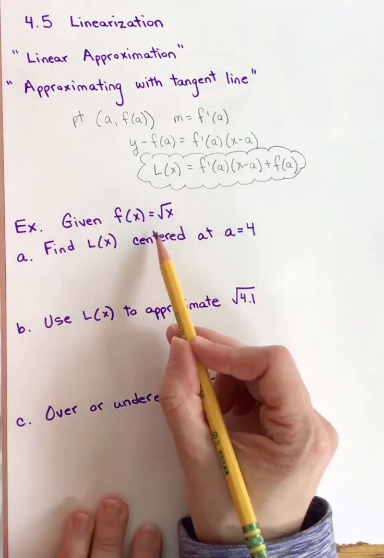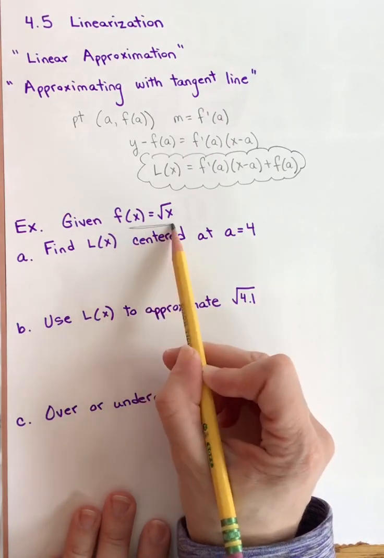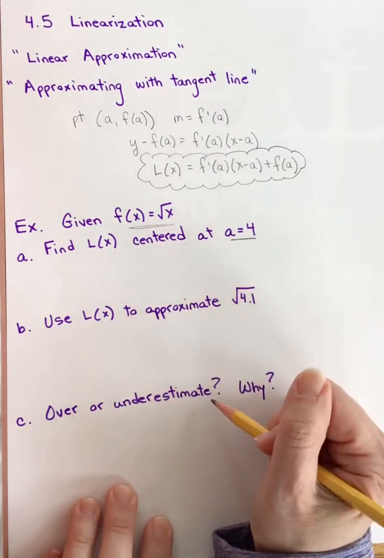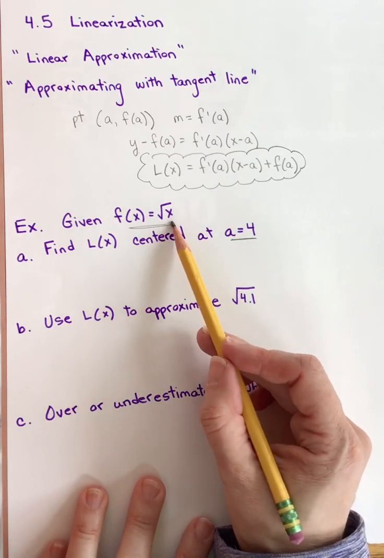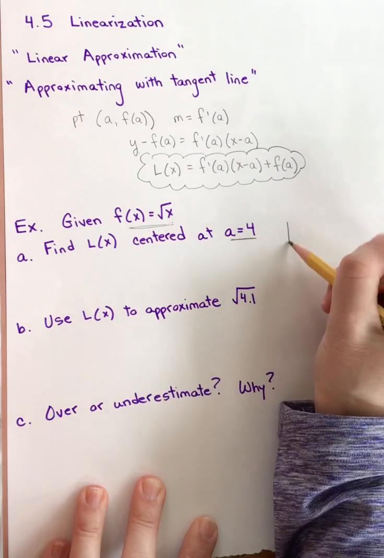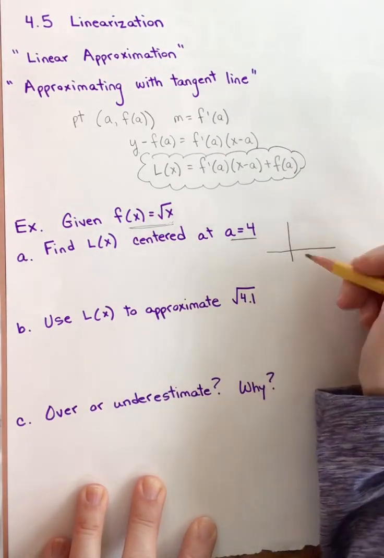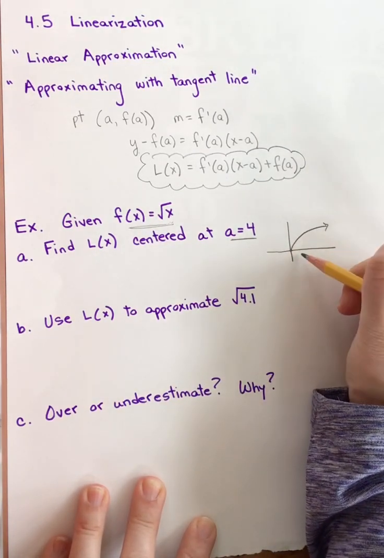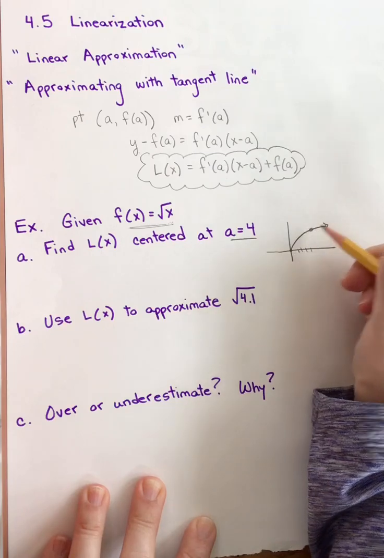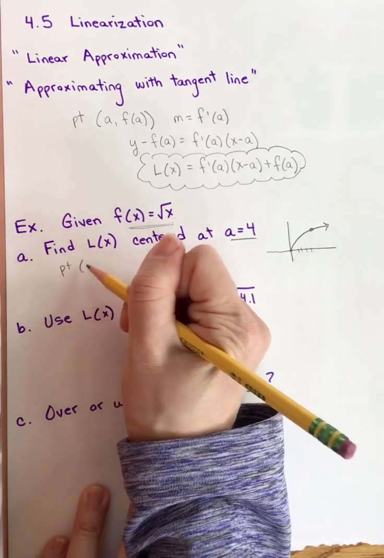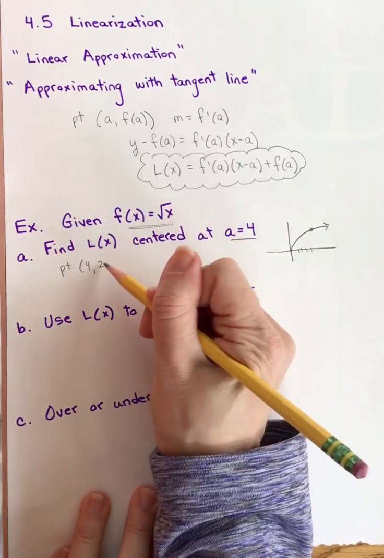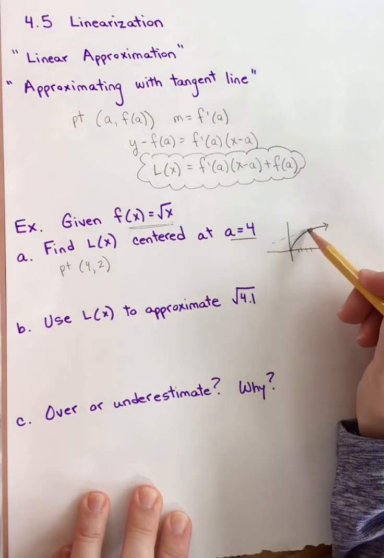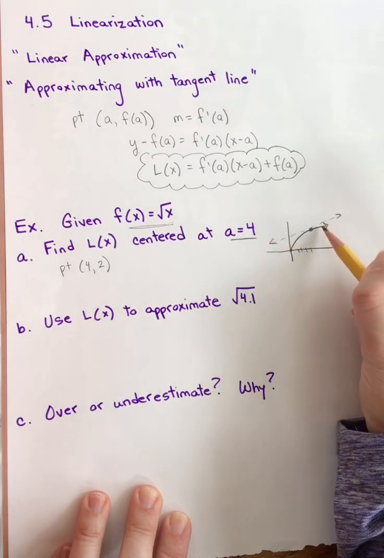The first thing is to just find it. So you would be given a function and they would tell you what neighborhood to approximate. Let's first go back to Algebra 2, Algebra 1. Square root of x looks like a shooting star. Yes, it does. 1, 2, 3, 4. Points come from the original. So square root of 4 is 2. I'm looking to find the equation of this tangent line.